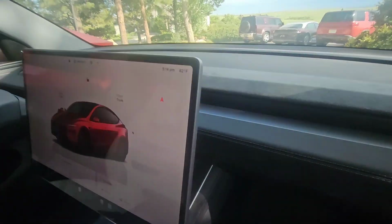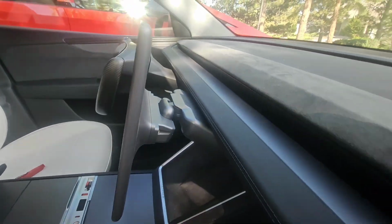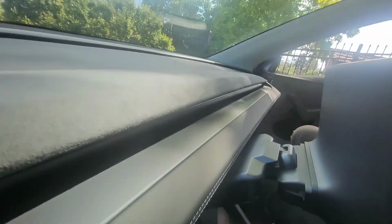So from the front, it's going to look exactly the same. Once we swing around the back, you will notice it has this little bonus knuckle. But if you didn't know better, you would think this is what it looked like when it came out of the factory. The only real difference I noticed right away is that it is out just a little bit more, but I don't really see that being a problem.